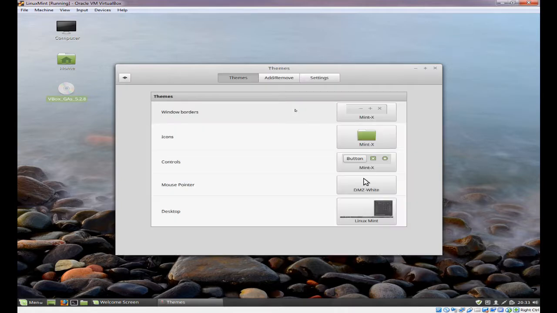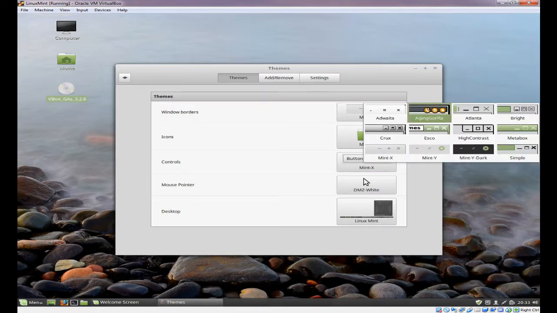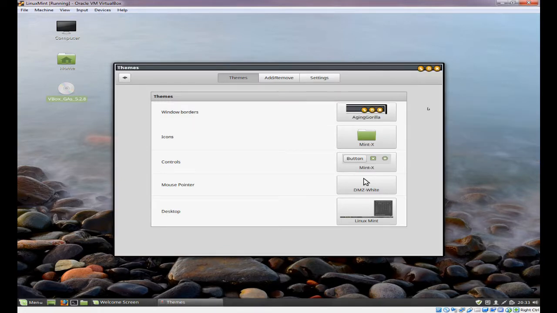Themes. Okay. This is one of the things I do change. I actually change the window border to the aging gorilla, which makes it look a bit more like Windows. I've done this on my laptop, which I take around to customers, so it sort of looks a bit more like Windows, and it doesn't frighten them too much, thinking, oh no, it's a Linux machine.